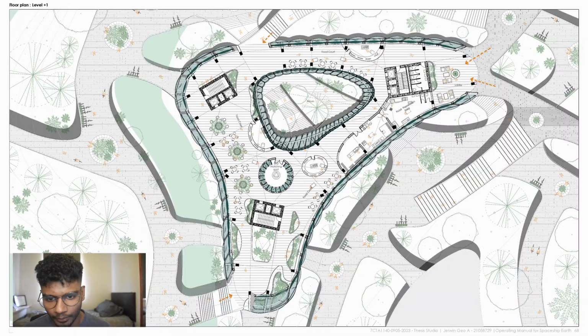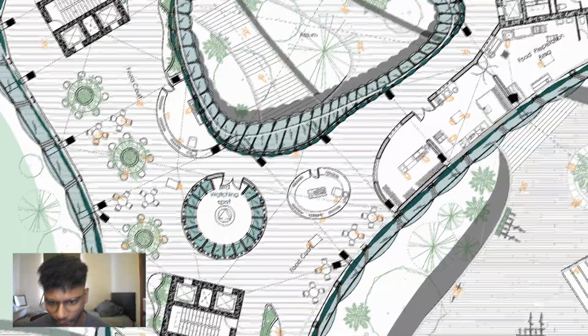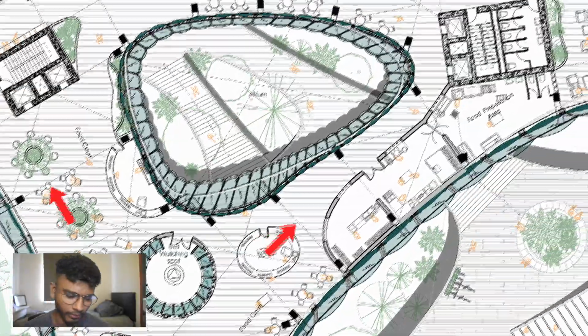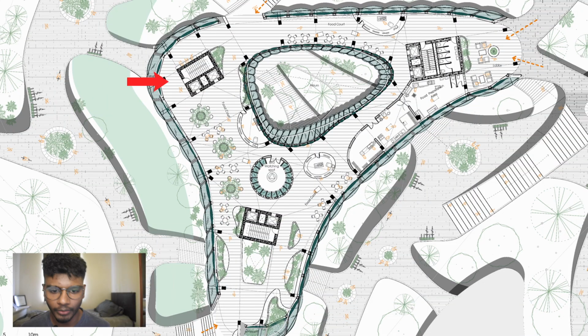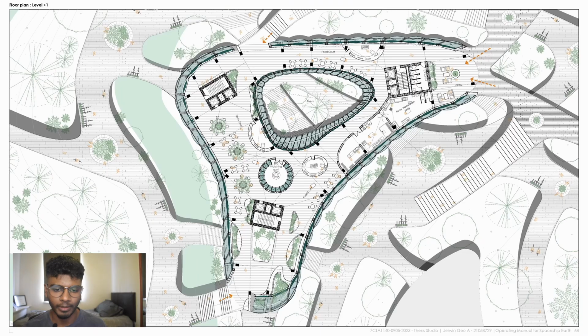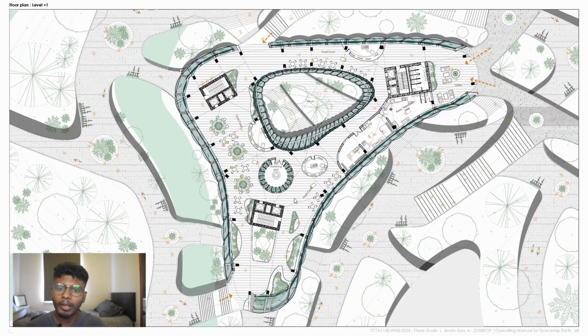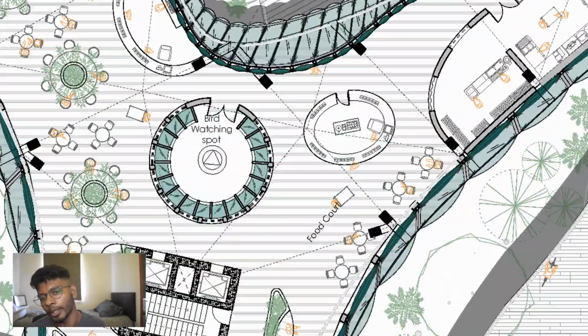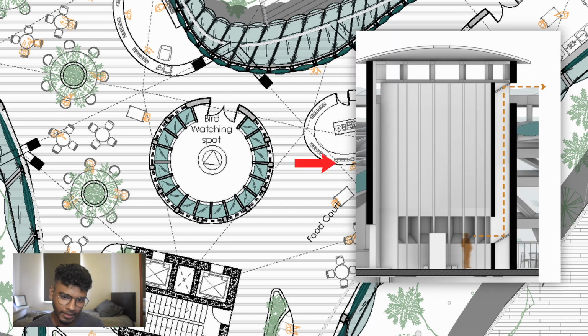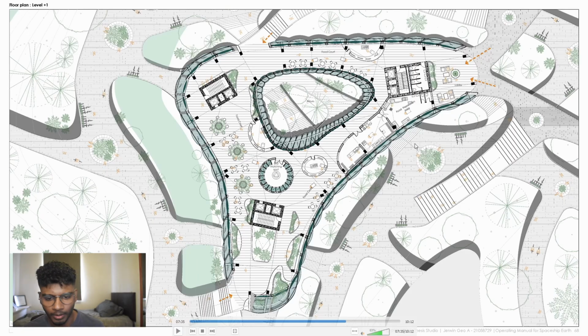So you can see how the glulam structure is cut off at a place. These dotted lines are for structure grids. To talk about the plan, we have 3 concrete cores. The top floor is more like an outdoor restaurant experience. So we got the main restaurant. It's more like a semi-open food court. Yeah, so there are many areas where you can sit around and more landscapey. And also you have a bird watching spot where you watch birds through these periscope mirrors, which is a way you can enjoy the birds without disturbing them. So yeah, that's about this floor plan.